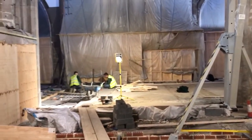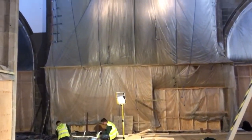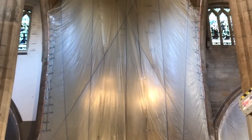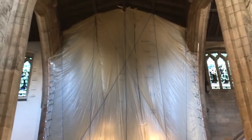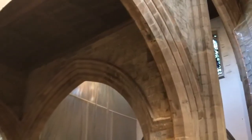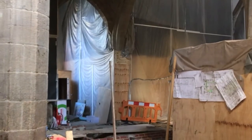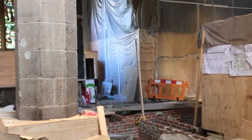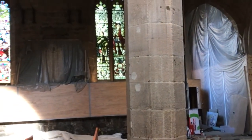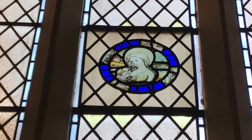Now we're coming up towards the east end. The workmen are laying the central heating in a concrete screed over the floor. This is the huge screen, like a sailcloth, that we had to put in to close off the west end. You can see the height of the ceiling and the boss's wooden ceiling in the centre of the nave. Panning around again to see the arcades of the 14th and 15th century construction. The organ is behind that piece of polythene over there. There's splendid stained glass all the way around, but I'm afraid you cannot see the cathedral in its glory — you'll have to come back when we've finished our capital works.